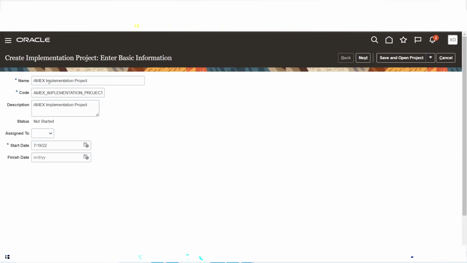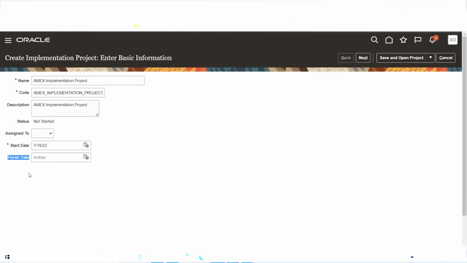Now, with this, we are going to do the setups. When you are going to start doing these setups, there is a start date and a finish date. That means you can specify the time frame to complete the setups using this implementation project.